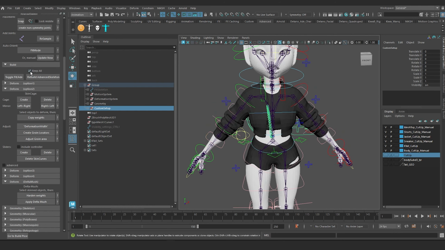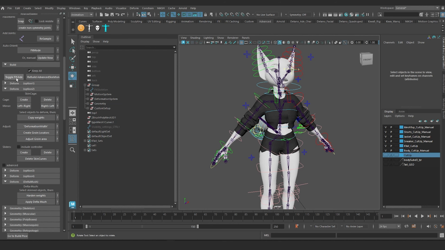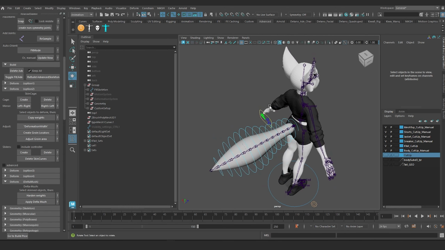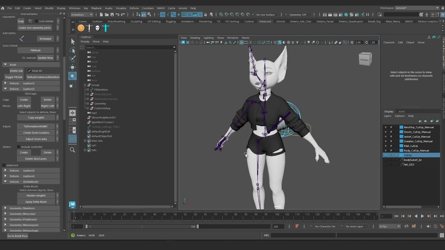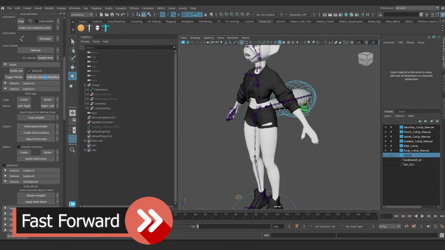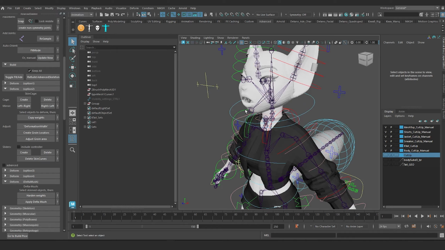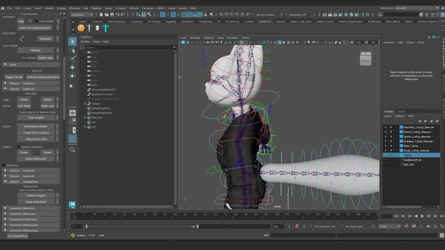In order for that to work, you have to have this keep all function active. So if I go toggle fit advance, okay, so it detaches everything. Looks like everything is still in place. That's my fit skeleton. And if I go rebuild advanced skeleton, yes, it did a perfect rebuild, put back all my control customizations.